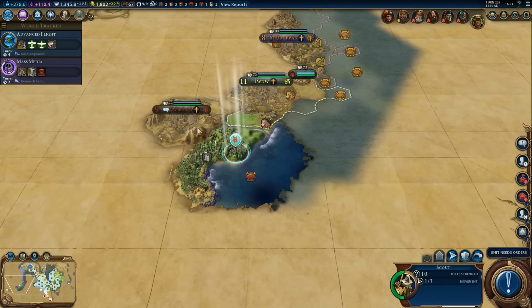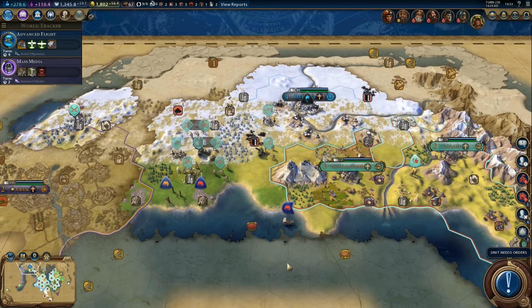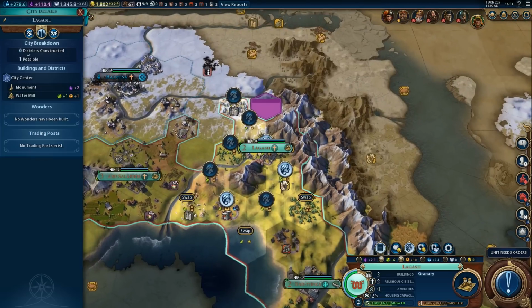Alright. And we found Valletta, nice. Send a trade route. Well, we won't be sending a trade route to Valletta. Okay. We are almost ready. And let's grab a farm here. And let's check Lagash. We can make it grow faster. Or make it grow at all.